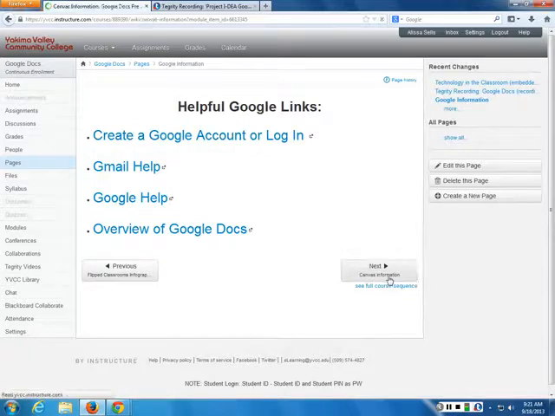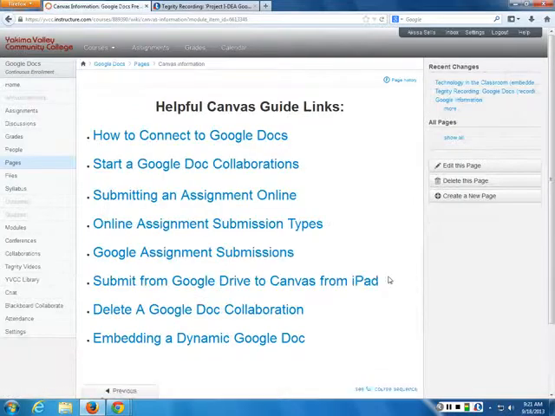I've also given you a section of Canvas information. And this is just a collection of links from the Canvas guides. How many of you are familiar with the Canvas guides? I want to see lots of hands. That is your best friend. You know Canvas updates about every 3 weeks, right? Sometimes you log in and everything looks different. You scratch your head and go, oh no, I don't know how to do that anymore. It's kind of a bummer. It happens even like days before presentations and then you panic. It's happened to me. I'm like, oh no, I have to relearn what I need to teach.